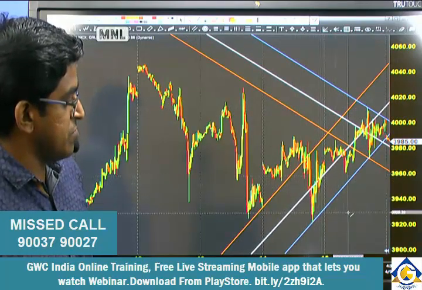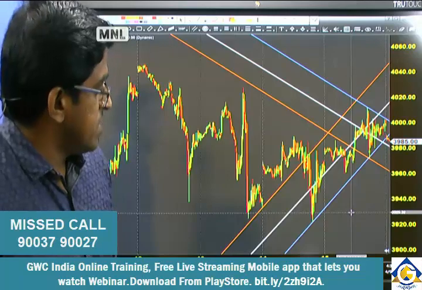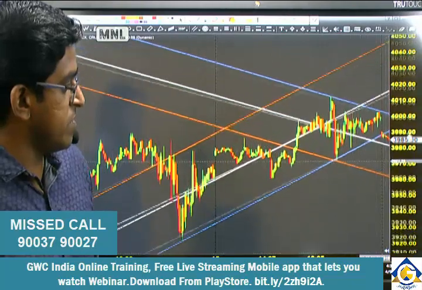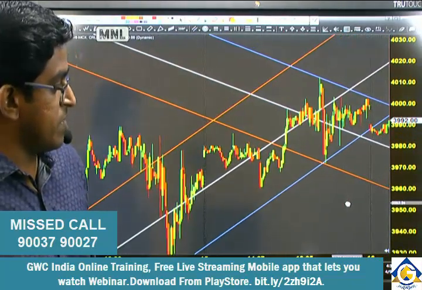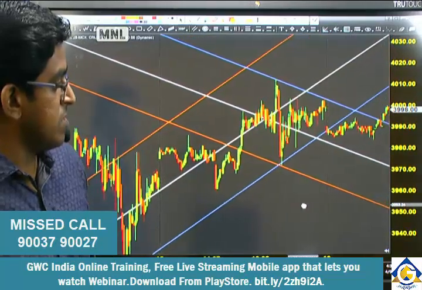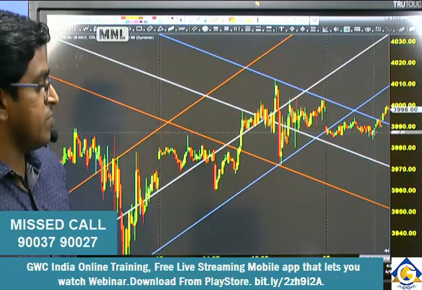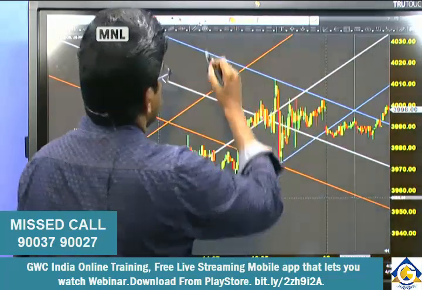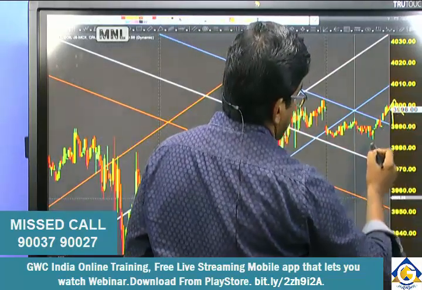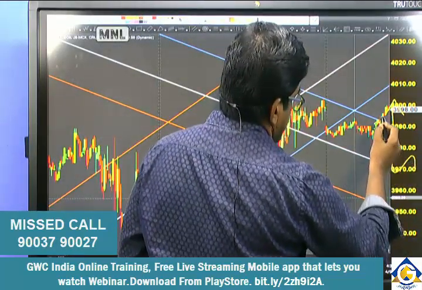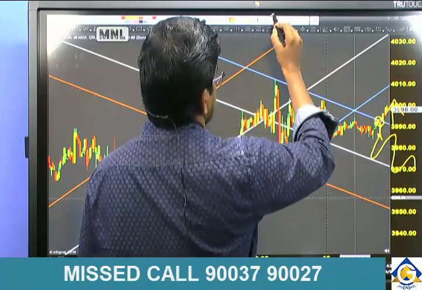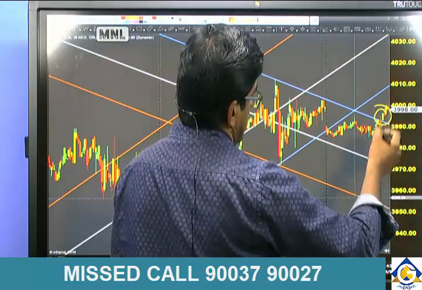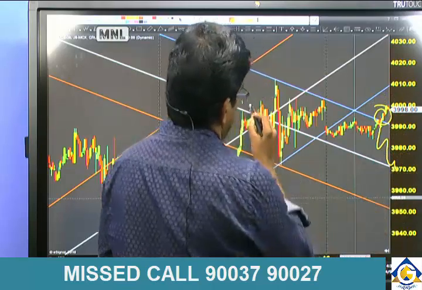Our software has the provision to draw it on your own, but this option may not be available for many starting providers. So what I'm going to do, I'm going to see how the price had reacted. You could see after breaking this area, the price consolidated for a while, and the things can be the other way also. Here the price broke this area. If there is a failure, what would have happened? That is how you need to think while learning. If the price had failed in this area, what are the chances? Surely it will come down and it will follow this path.